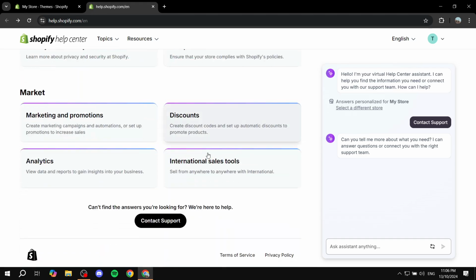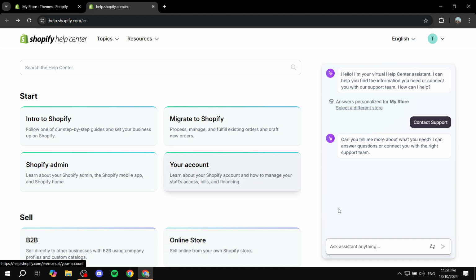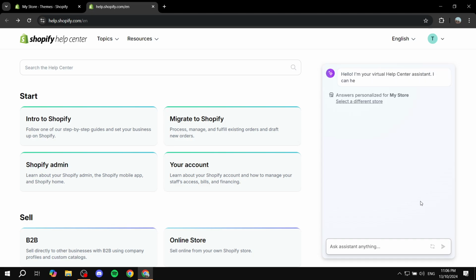So you can just go to the bottom, click on Contact Support, or just go ahead and get started by asking them anything in here at the bottom right. And if they can actually answer you right away, they can do so. If not, they may just connect you with someone who can. So this is pretty much all for it. So you can just go in and talk to them here. If you want to reset chat, you can also do so.